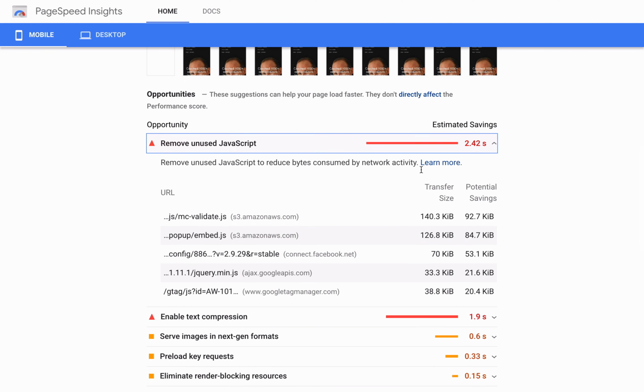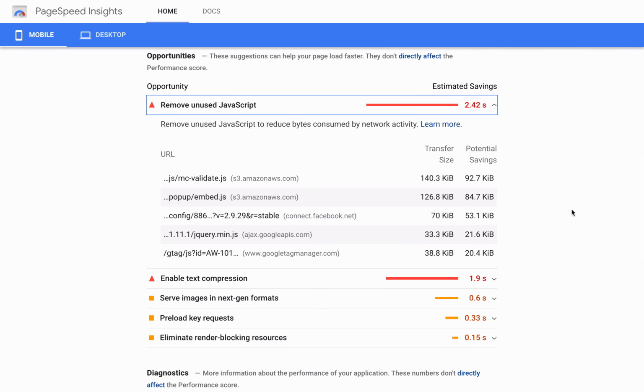And let's say I removed all of this, well, it would cut a lot of the load speed time. And we'll get into exactly how to do all this later in the videos. But they give you the solutions right there. And if you're technical enough for some of these, you can do it yourself. And if you're not, then this is exactly what you would ask the developer for. A developer, it's very easy because that's what they do all day.